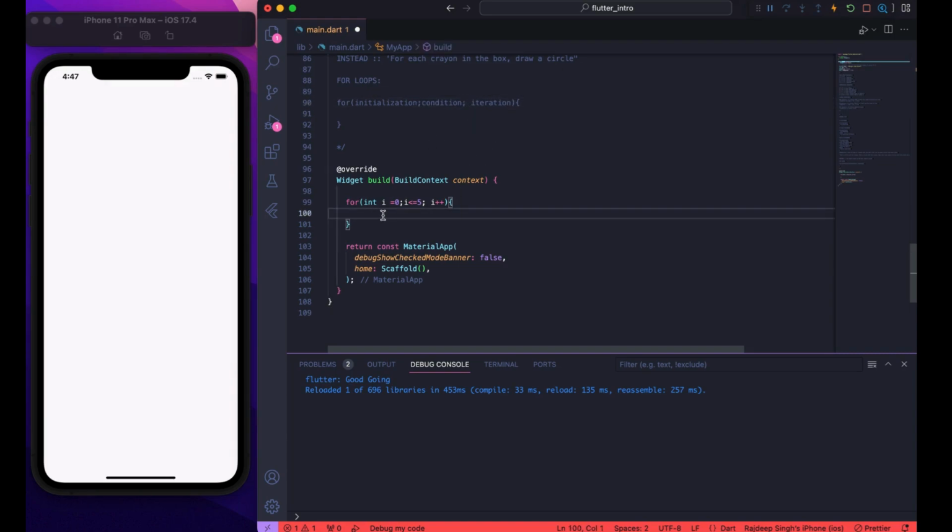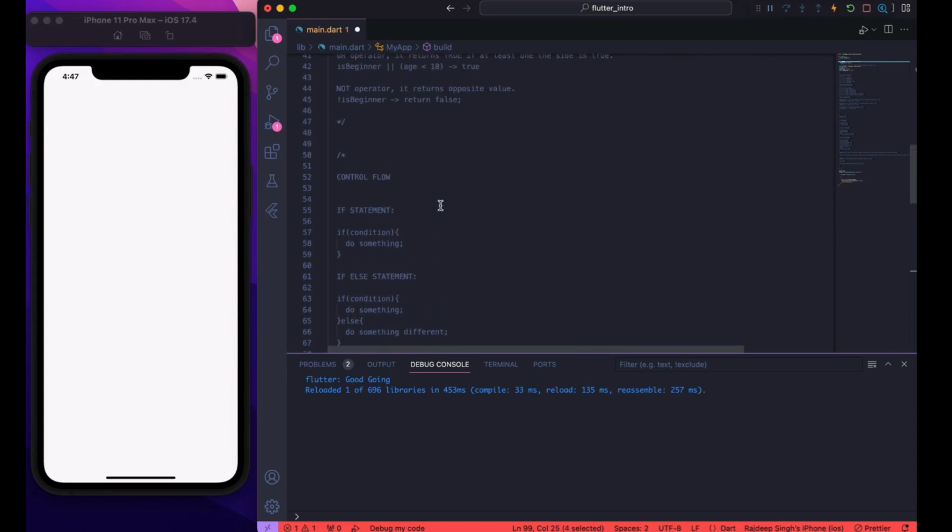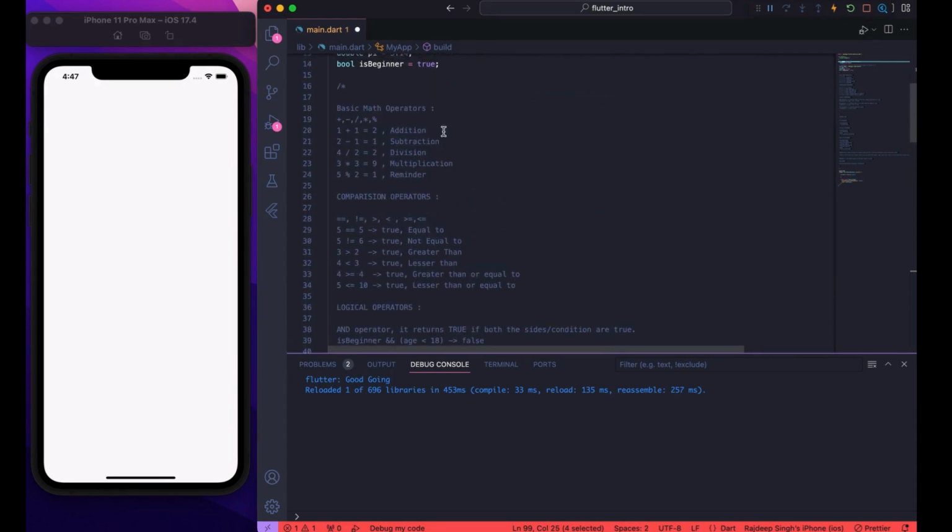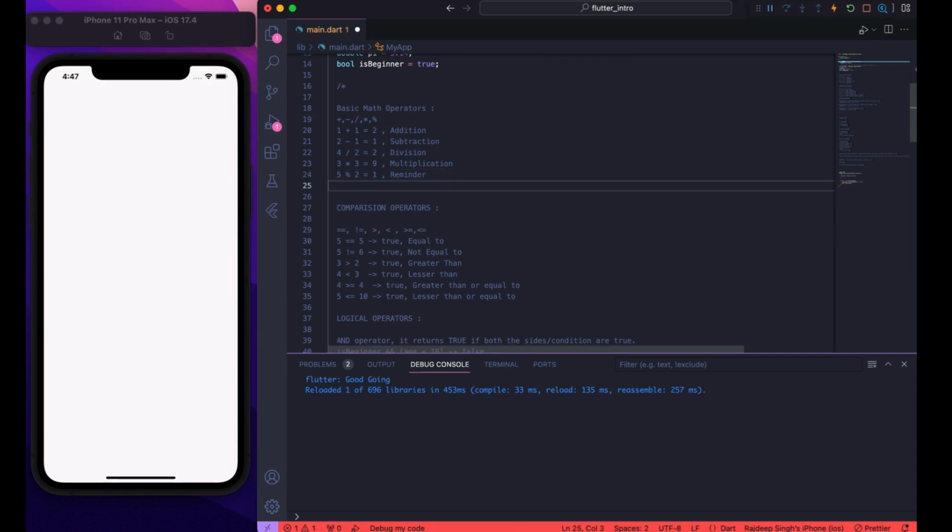Now you can see we have created a loop which starts from 0 and works until i is not equal to 5, and it increments every time. i plus plus is another operator, similar to the basic math operators, used for incrementation. So 5 plus plus is 6, and 5 minus minus is 4.